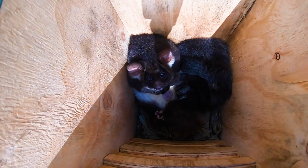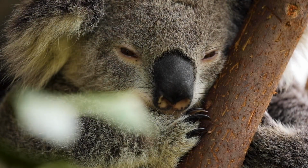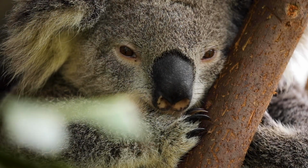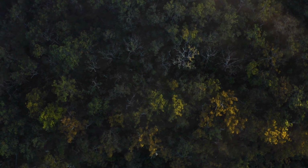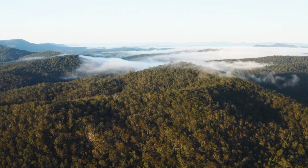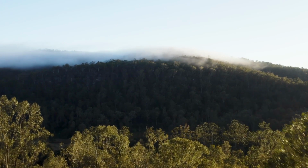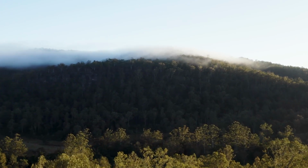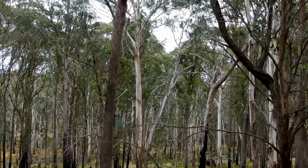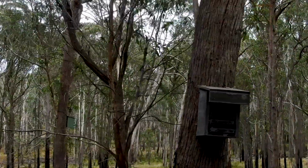Installing nest boxes is a great conservation strategy, and it helps us provide shelter and a place to live for so many of the species we're trying to protect here at Aussie Ark. But it's paramount that across Australia we are actively trying to protect these old growth forests. There's only 10% of old growth forests now spread across the whole of Australia and still intact, and these crucial habitat are still under threat. Every nest box we install is a home that should be there and isn't. We've installed over 150 nest boxes across the reserves, and we've got the target of hitting 1,000 nest boxes as we expand.